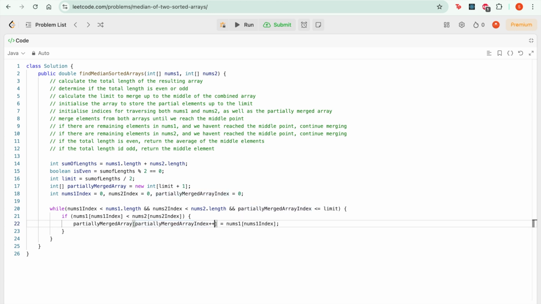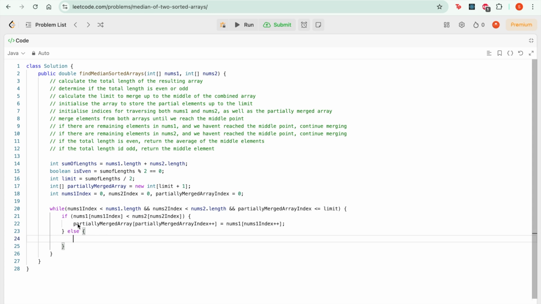So we'll say move on to the next element after doing that operation. Else we're going to do it for nums2. So else we'll just say the partially merged array at the partially merged index is equal to nums2, and then we use the nums2 index like this.